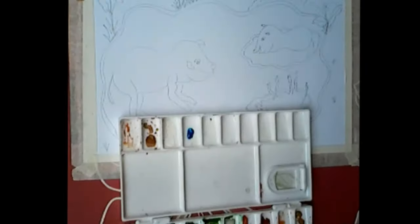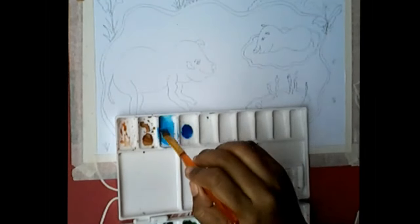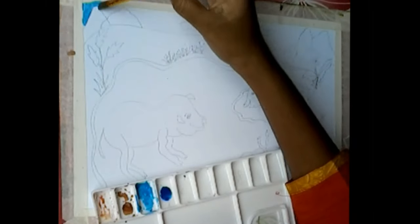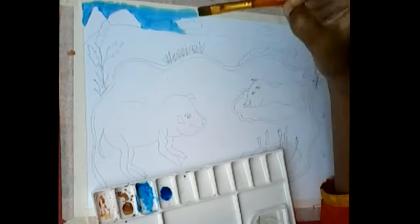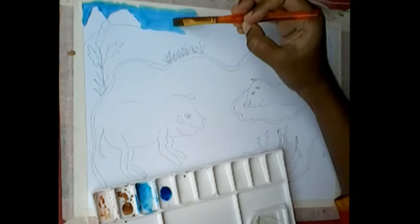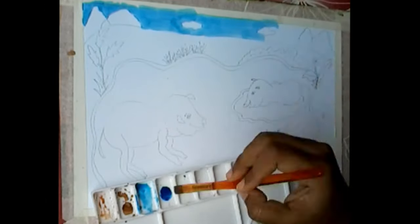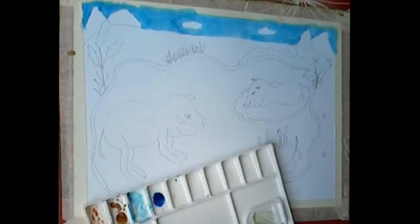Now moving on to the color wash. For the sky, let's use cobalt blue with white. Wash the brushes thoroughly after every color wash.